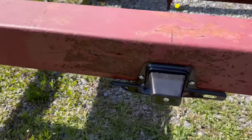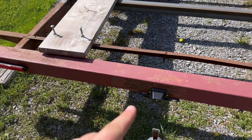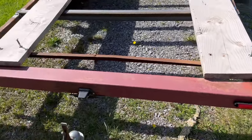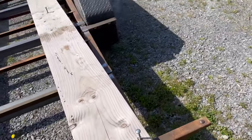As far as lights go, we already found out that's not a good position for it. So I'm probably gonna move this license plate to one of the fender angles, something like that. And these lights should work pretty good. Like I said, got them in there with the riv nuts. Everything fits up well, and should be pretty easy to wire.